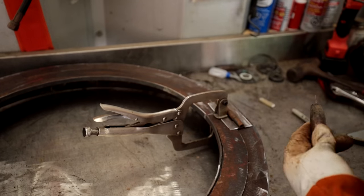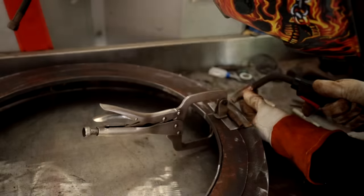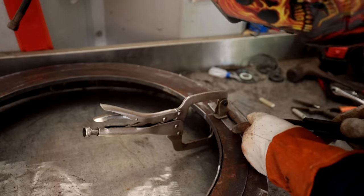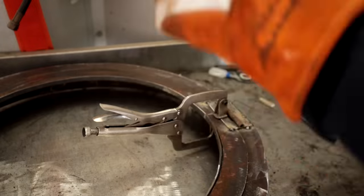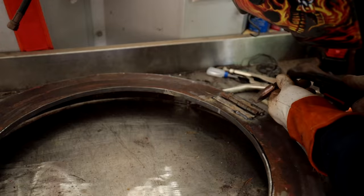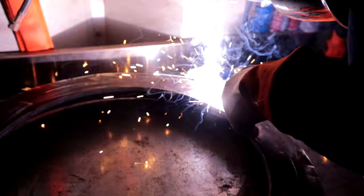In order to attach my flat stock on the side of my window frame, I ended up tacking the flat stock on with my welder, and then slowly bending it around the circumference of the circle, and every once in a while adding a tack to kind of hold it in place. And then I'd bend, and then I would tack, and then I would bend, and then I would tack until I was all the way done. And then I would take my welder and do a firm bead all the way around, kind of locking it in place just to make sure everything doesn't move once it's installed.